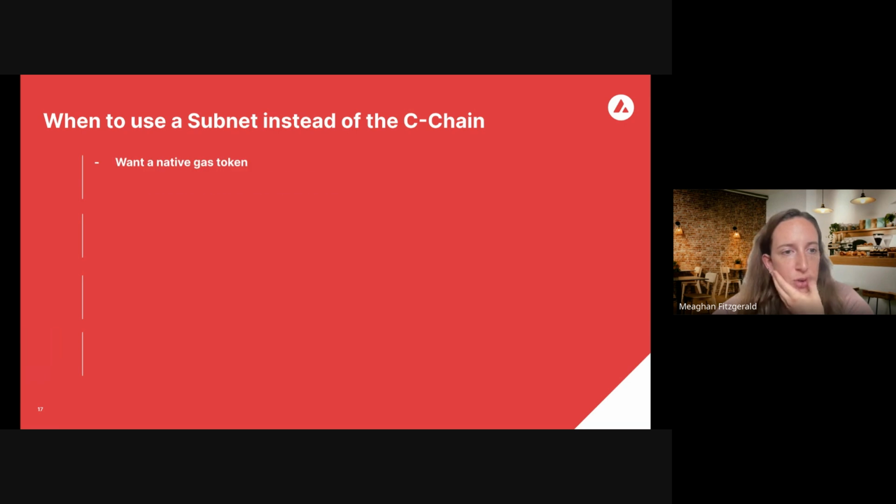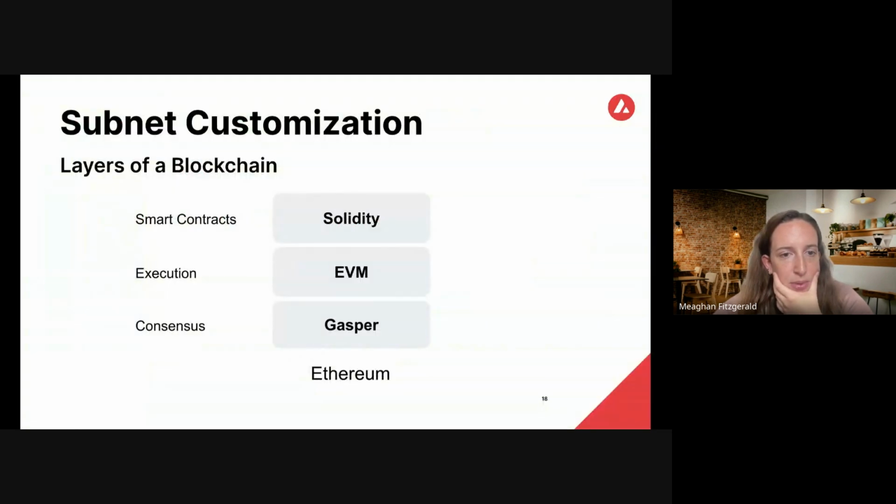And I think I'm going to stop here because I would like to get into the demonstration for the next 20 minutes on how to deploy a blockchain and then how to send a message from your blockchain to another one in a very simple and permissionless way. Does anybody have any questions before I do that?